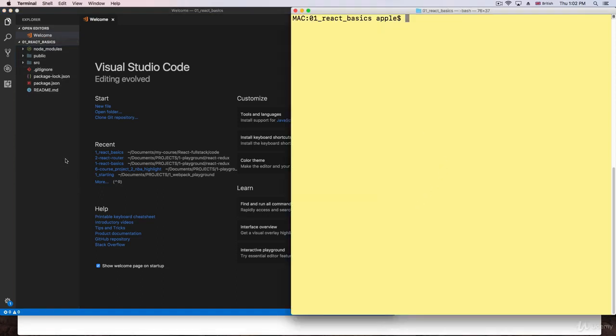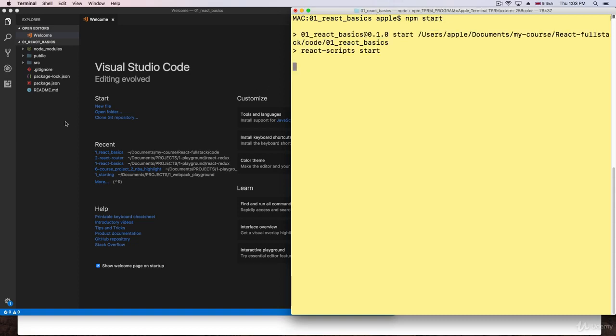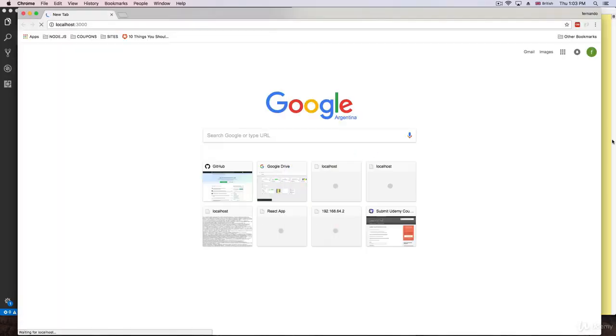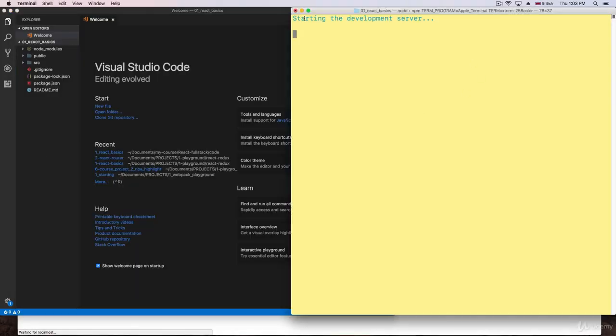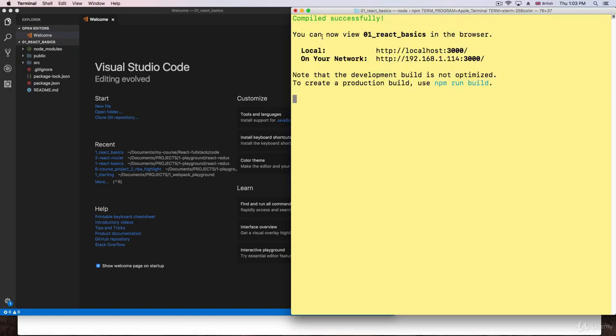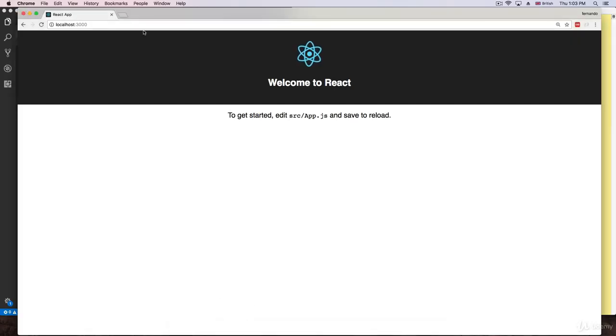But how can we test if the application works or not? I'm going to go to the terminal, and we need to be inside the project, always inside the project. And we're going to say npm start. I'm going to press enter. It's going to open the browser, but I don't want it right now. It says starting development server, compiled successfully, and then it's going to give you some suggestions of an address, of a location. If I copy this one, the local one, and paste it in the browser, it's going to give us the application, the welcome to React. And this is our actual project.